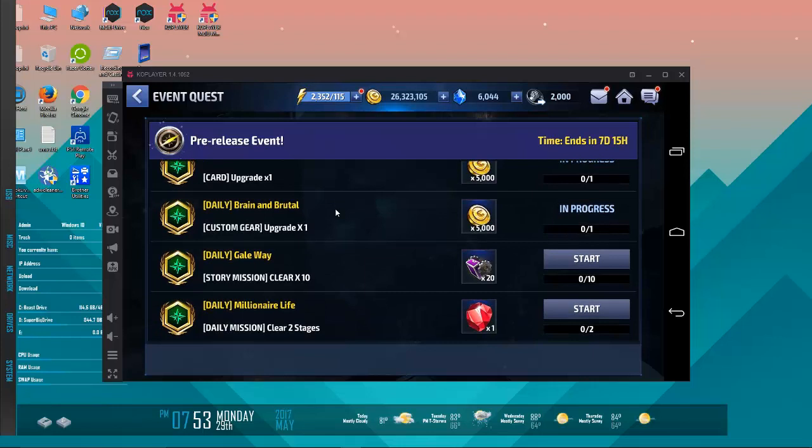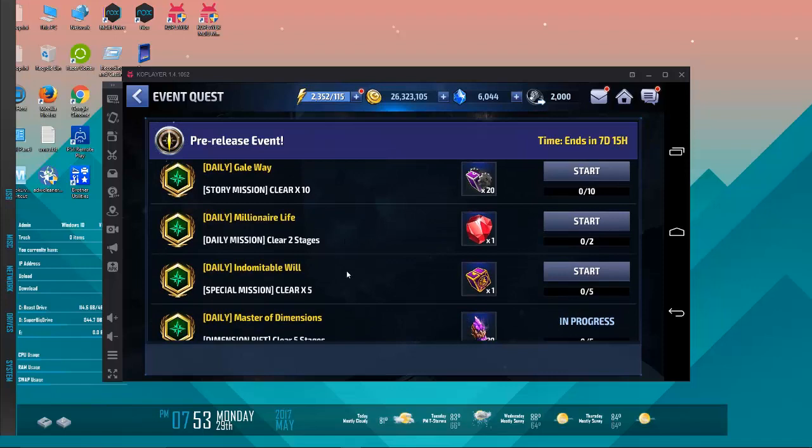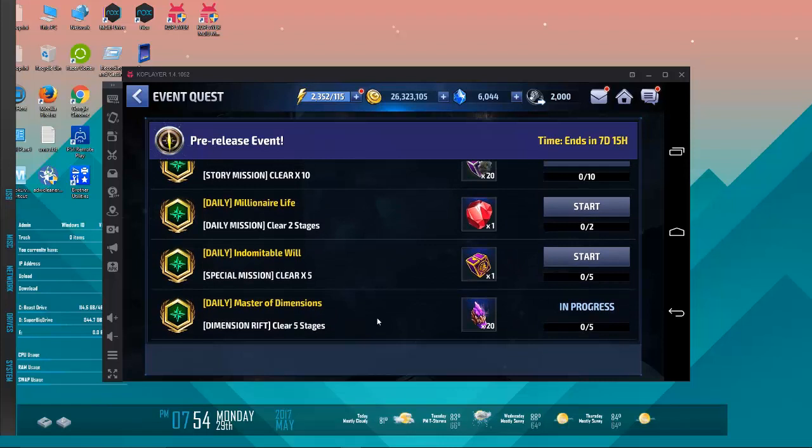Upgrade a custom gear. So upgrade an Obelisk once a day. Clear 10 story missions in a day. Clear 2 dailies in a day. So this is 2 out of 2 basically. Clear 5 specials in a day. Clear 5 rift stages in a day.